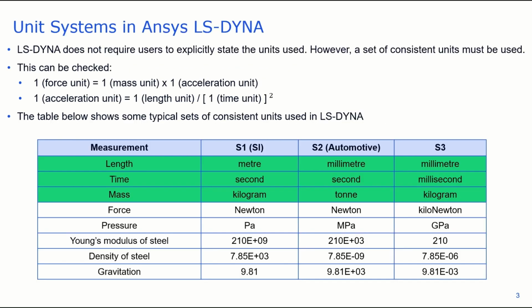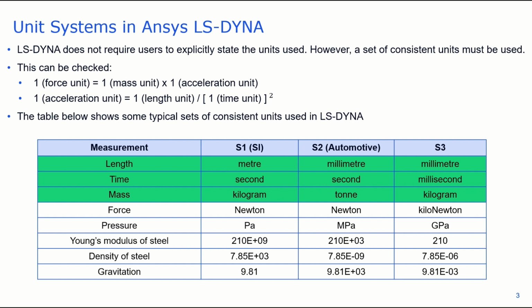So, LS-DYNA does not require users to explicitly state the units that are being used in the model. What that means is that there are no explicit areas for you to input the units of length, time, or mass used in your model. As a user, what you have to make sure is that a set of consistent units are used in your model. Some of the most commonly used unit systems are categorized in the table below.